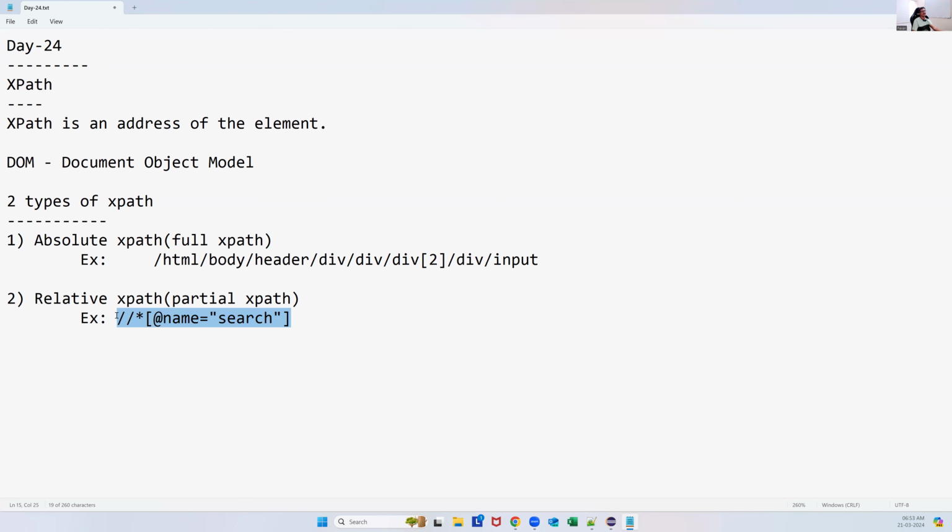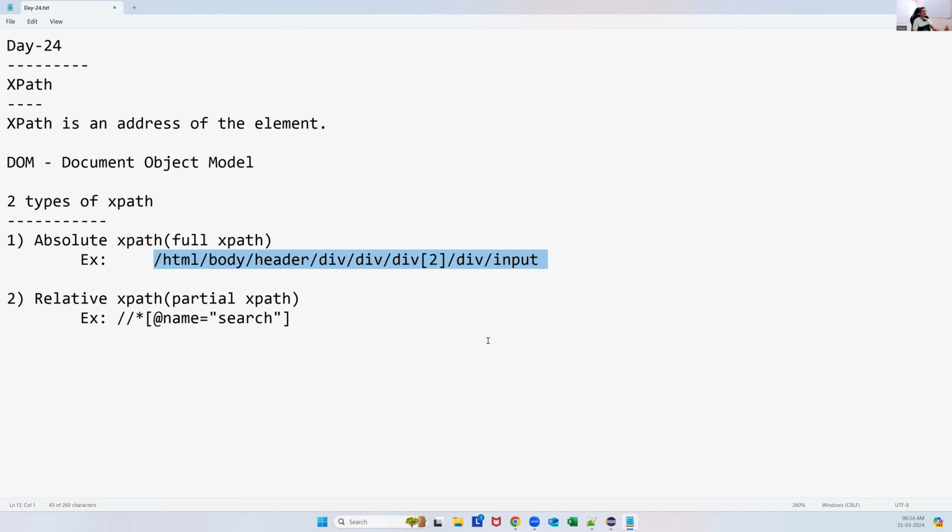But the actual reason is that sometimes absolute XPath may be smaller than relative XPath. Suppose the web page is very small and there are very few elements, sometimes your absolute XPath will be smaller than relative XPath. So what is the actual reason? Why should we use relative XPath? This is the most popular interview question. How many types of XPaths? Absolute and relative XPath. Which XPath will we prefer? Relative XPath. Why is relative XPath preferred? It is not because of the length of the XPath.